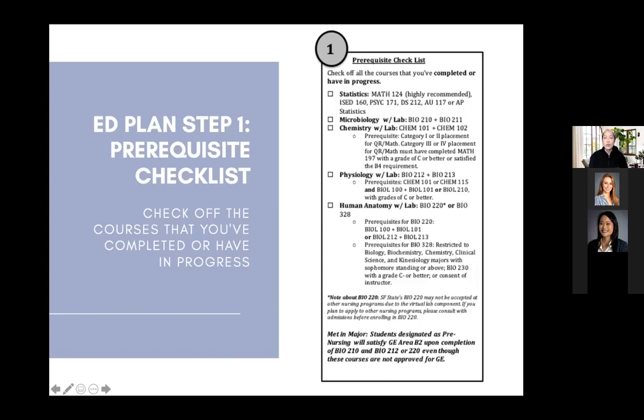The other thing I'm going to point out is that for these 5 classes, you need to have a C or better in them. If you receive a C-, the nursing program does not find that as an acceptable grade, so you will have to repeat it if you get a C- in any of these courses.